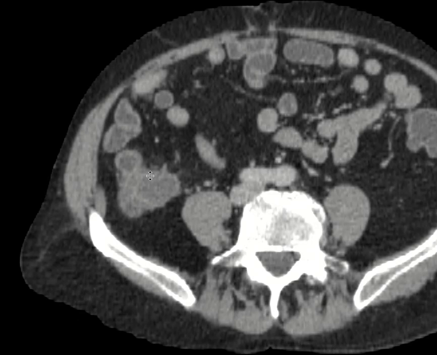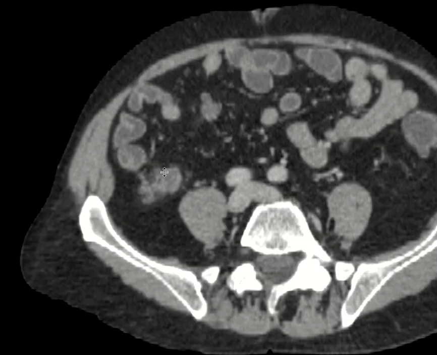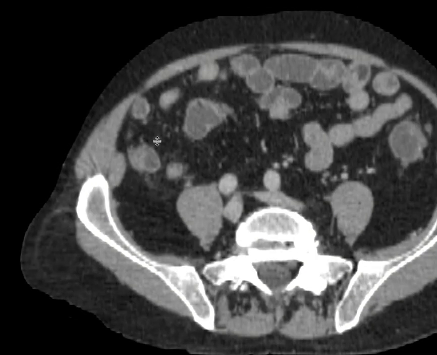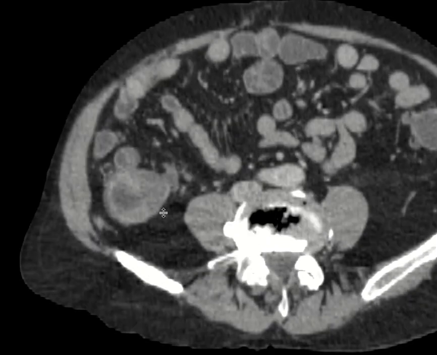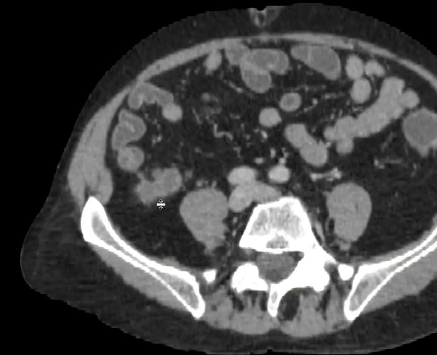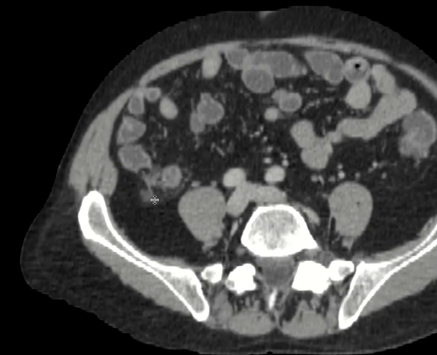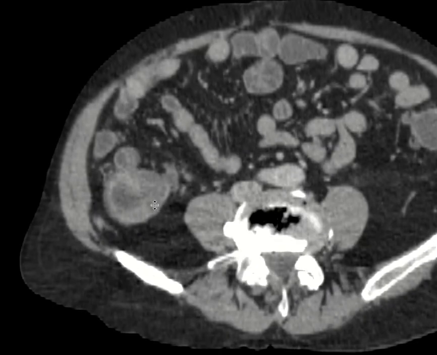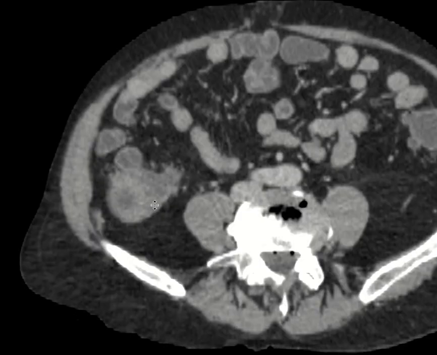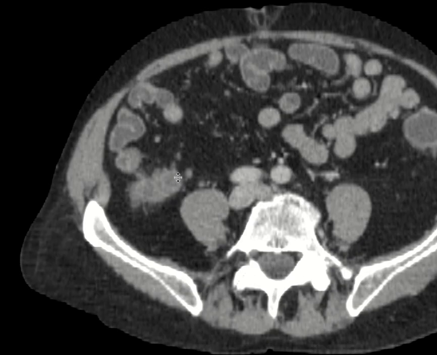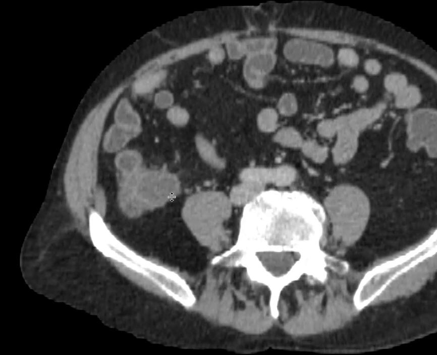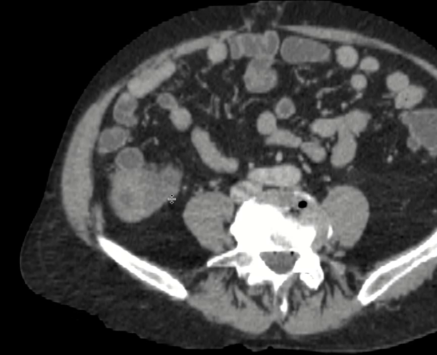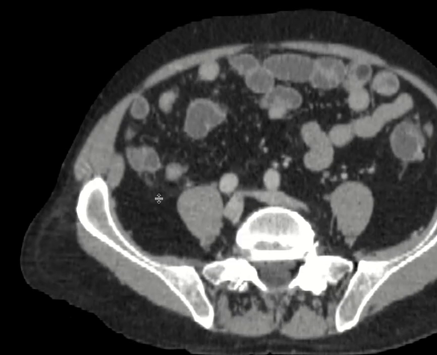The differential for this would also include appendicitis, but like we said, it's not dilated distally. There's no periappendiceal inflammatory stranding in the fat to suggest that. Another differential would include appendiceal lymphoma, which is rare. Another differential would also include a mucinous neoplasm, although this looks wall thickened and irregular in shape. Usually a mucinous neoplasm of the appendix will just look tubular and fluid filled and maybe have some rim calcification within it.